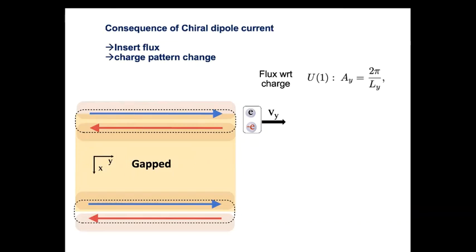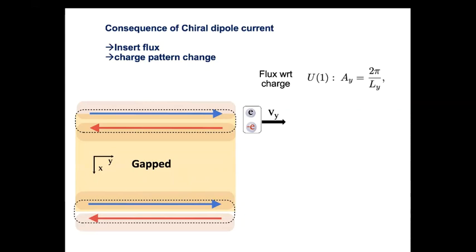So the boundary is along the y direction. And we have both charge and x dipole moment conserved. What I can imagine for a chiral dipole current is that at a terminated boundary, say at the first row, there turns out to be a left moving mode. And on the second row, which is spatially separate from the first row, it's still a localized boundary mode, but it's spatially separated by one line of spacing.